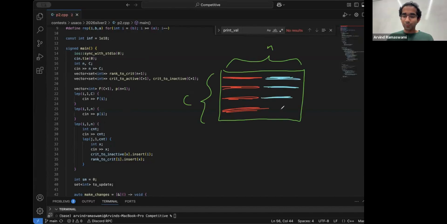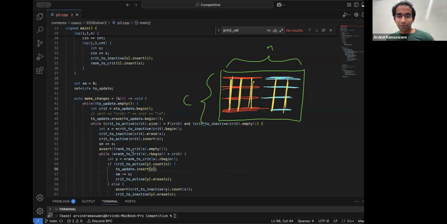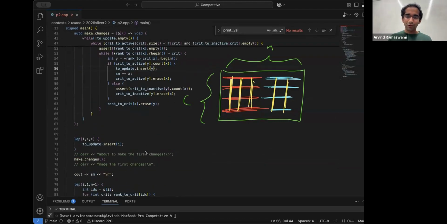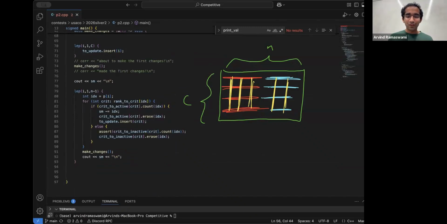And then I also store for each rank which candidates I should consider. So I can imagine I have these vertical things. Then there's just pre-processing the input. I put these things into functions just so that it's a bit cleaner.